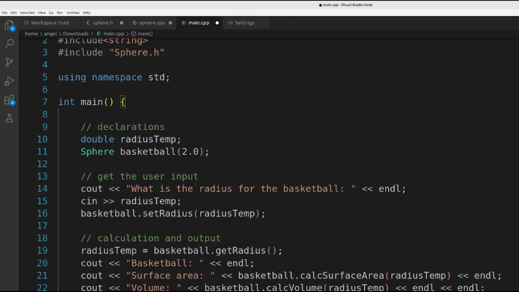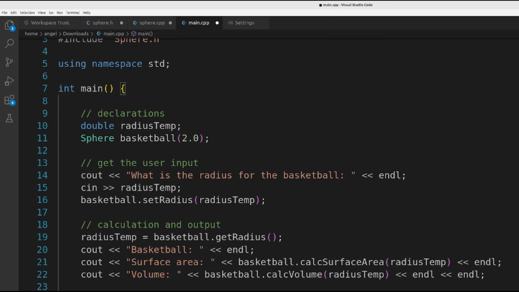Okay. And that's that. So I wanted to show you another way that you can calculate this.